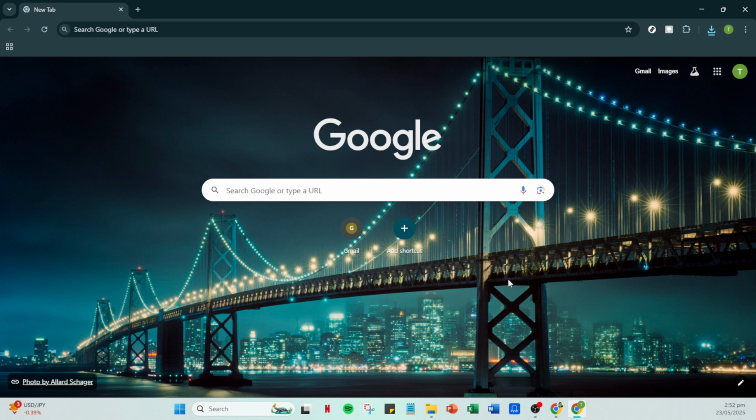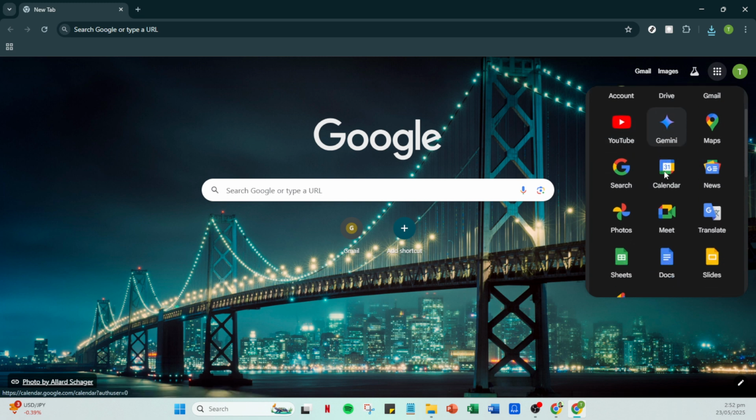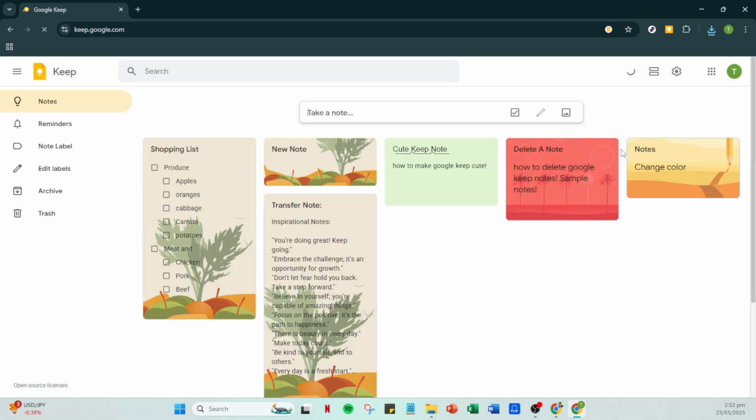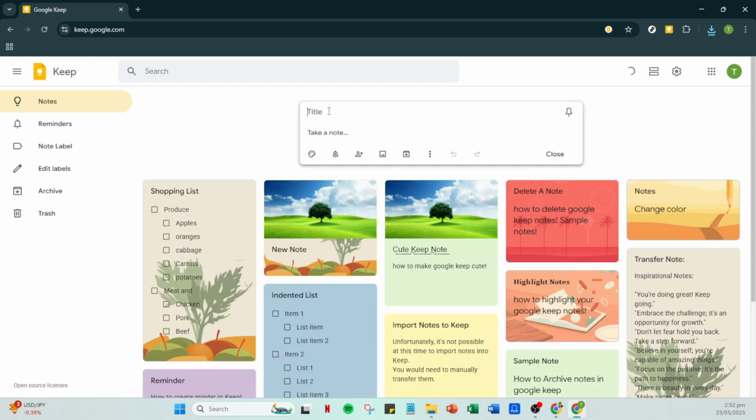First, let's navigate to Google Apps, which you'll find typically in the upper right corner of your Google homepage, represented by a grid of small squares. Click on this icon, which will open up a menu of various Google services. Among these options, you'll need to locate Google Keep. It's a sleek, colourful light bulb icon that's hard to miss once you get used to its design. Once you've located it, go ahead and click on the Google Keep icon. This will open the application, offering you a range of tools to take notes, set reminders, and stay organised.